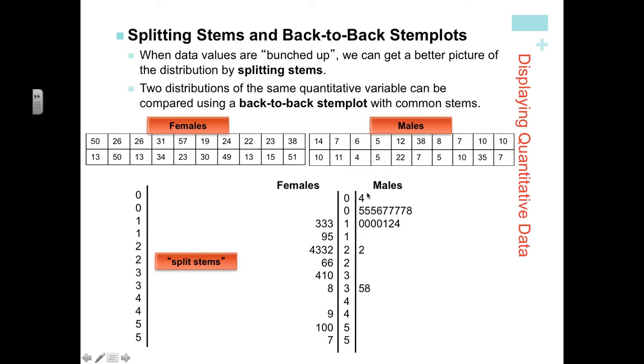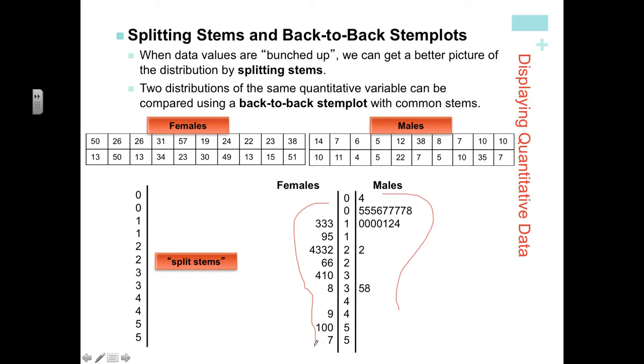So, it's kind of up and down, but if you can visualize it horizontally, they both have a tail end that would go to the right. Though the distribution for males is more heavily skewed. So there's your comparison. You're going to say that both are skewed to the right, but it would appear that the males are much more heavily skewed.